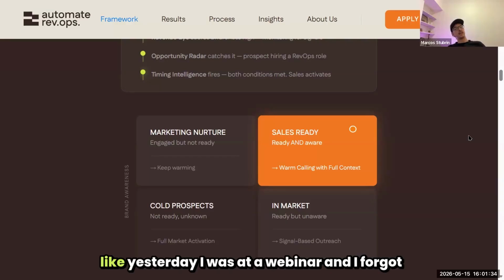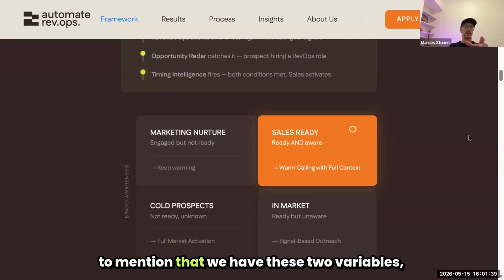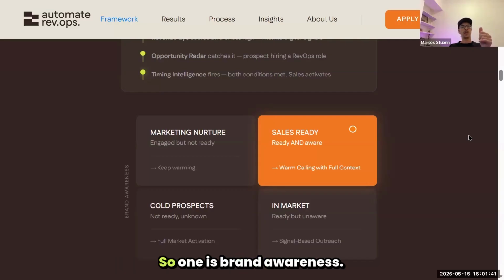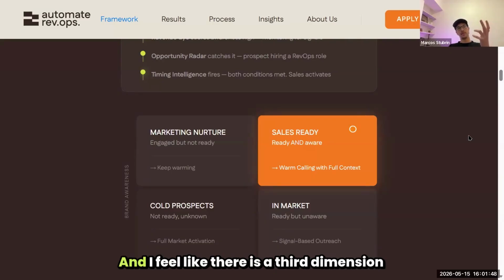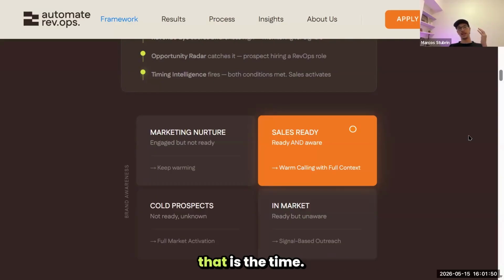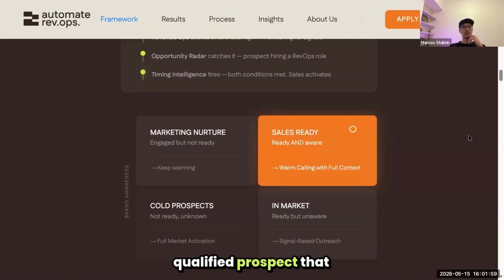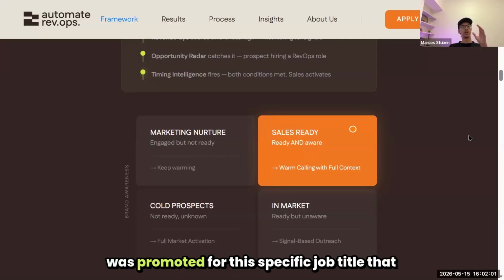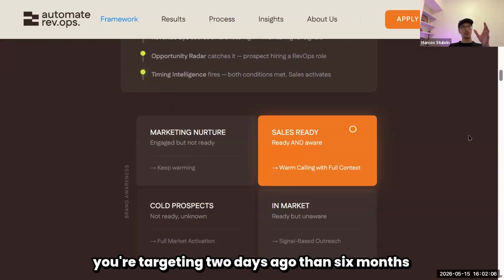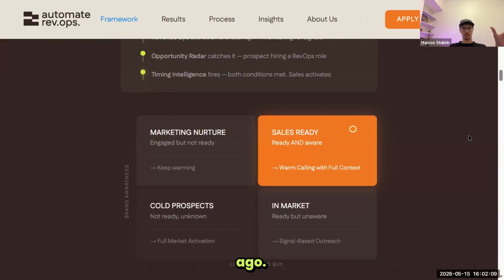And yesterday I was at a webinar, and I forgot to mention that we have these two variables, right? One is brand awareness, the second one is their likeliness or readiness to buy. And I feel like there is a third dimension, which is time. For example, it's not the same signal of a qualified prospect that was promoted to the specific job title that you're targeting 2 days ago than 6 months ago, right?